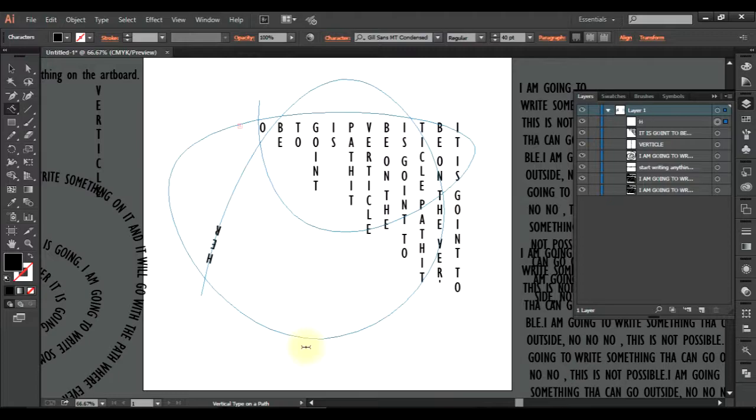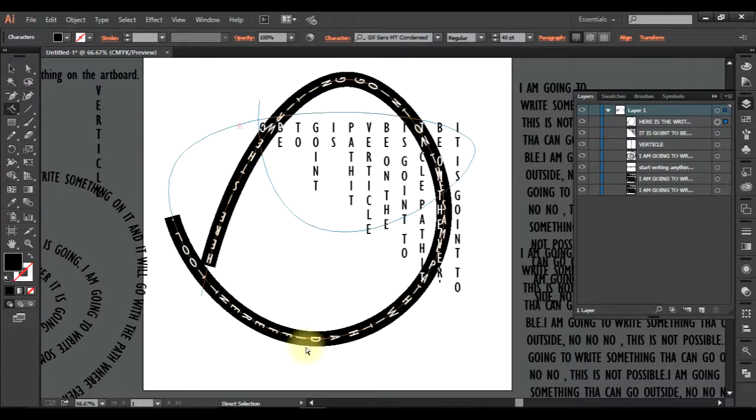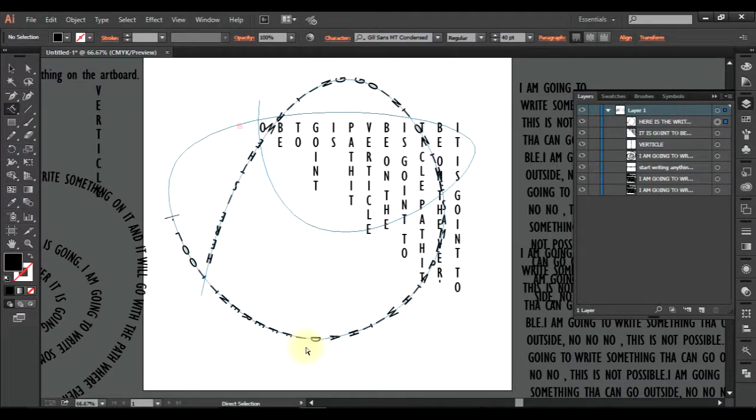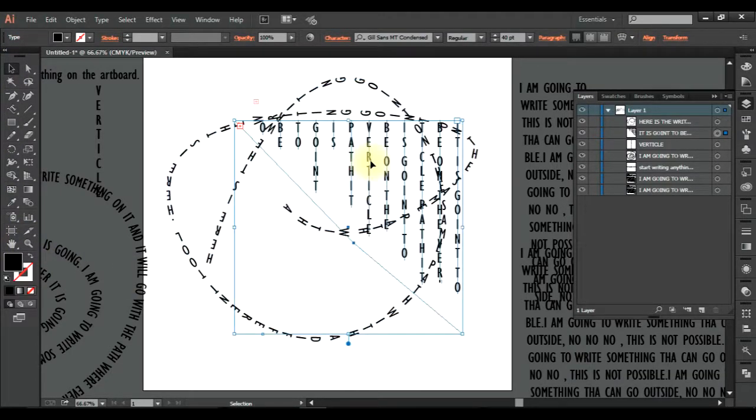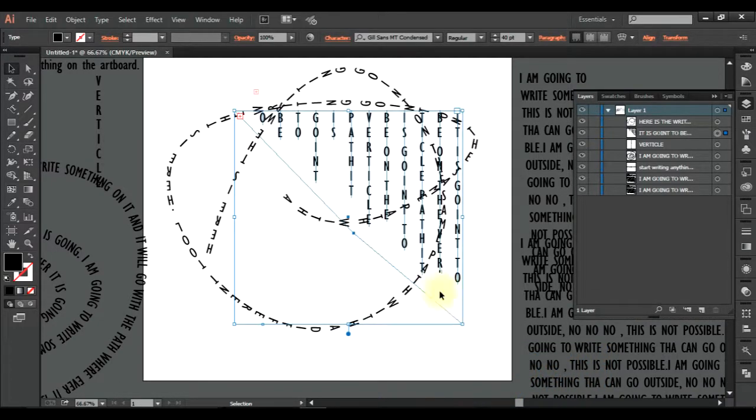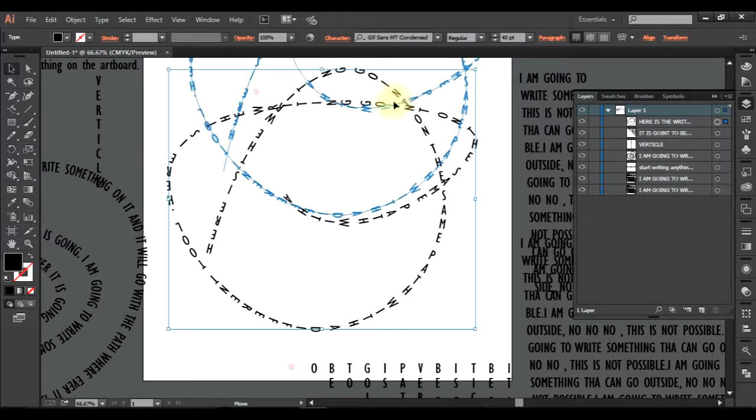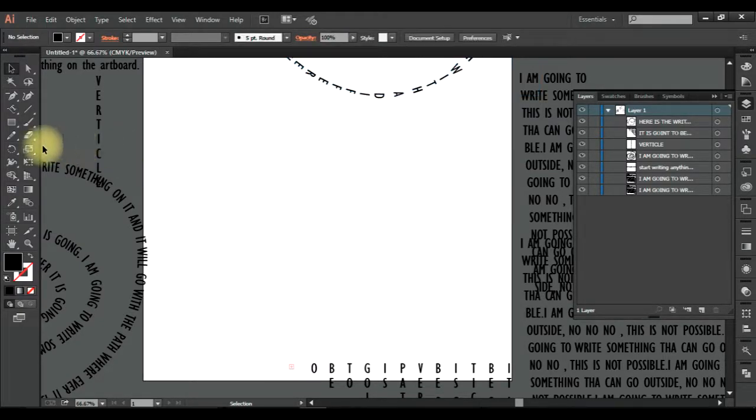So here is the writing going on the same path with a different tool. I don't know where we need this, but whenever we do, we will have it in Adobe Illustrator. So this is again a cool tool. I have actually never used this before, but maybe somewhere it is used.